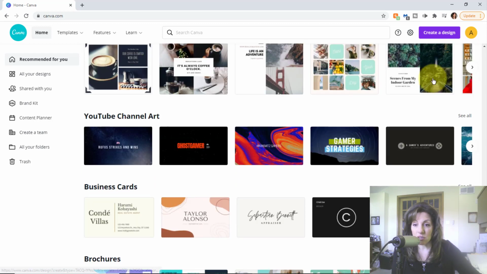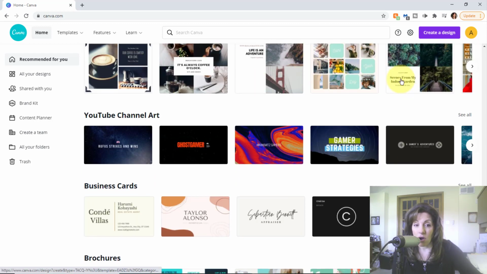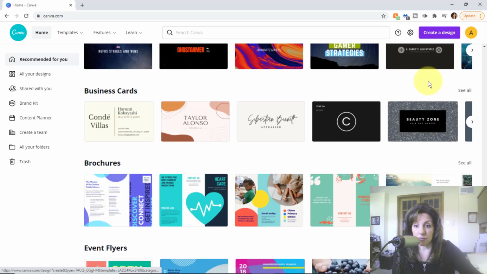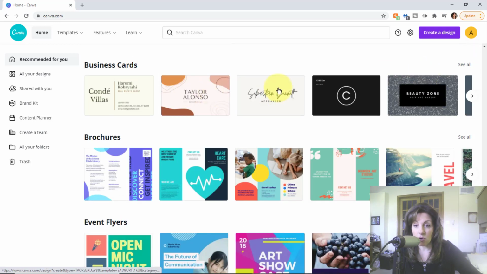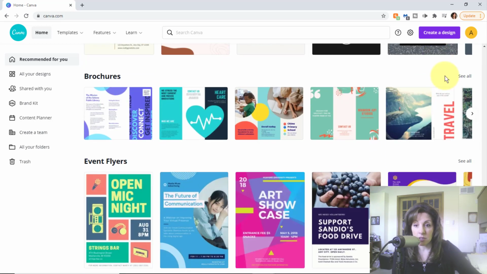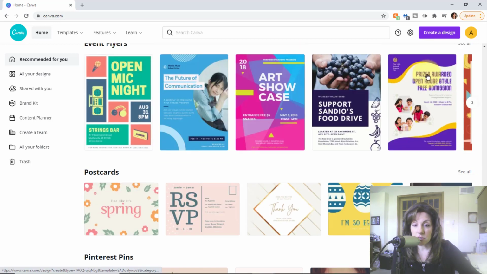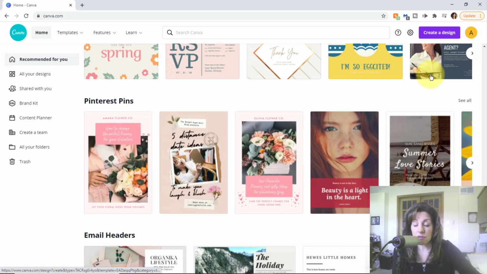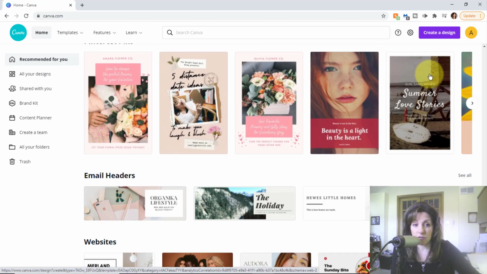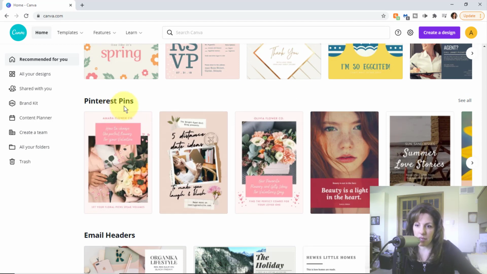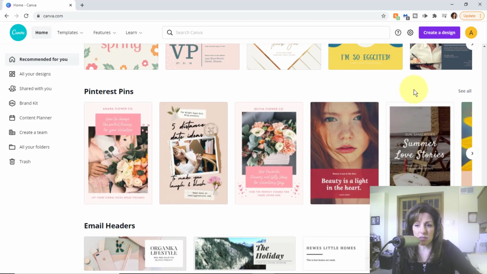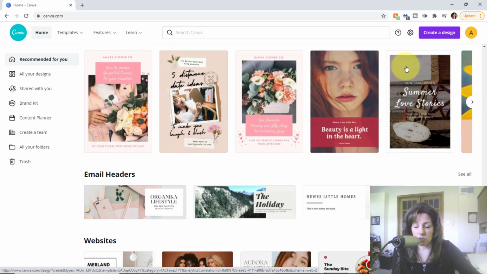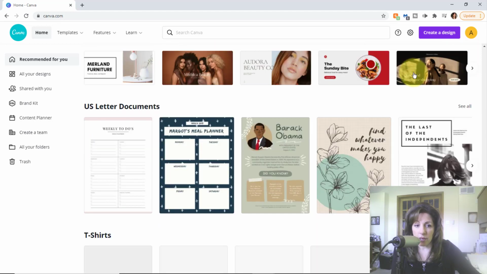Other presentations, create a collage. Also the YouTube channel art. Again, business cards, you can create a business card and then upload it to Vistaprint and have it printed. Beautiful brochures, flyers, postcards. Look at the amount of templates. Unbelievable. Beautiful Pinterest pins. I love Pinterest. There's always cool stuff on Pinterest to share, but you can also just go through the templates on here, customize a little bit, and you have a bunch of your own Pinterest graphics to post, on and on.